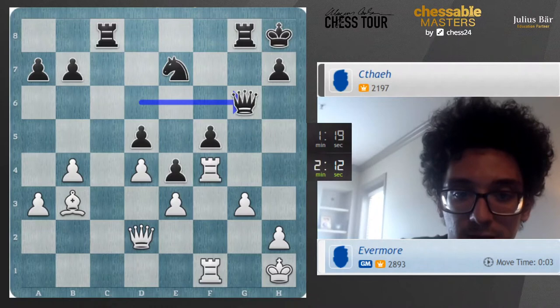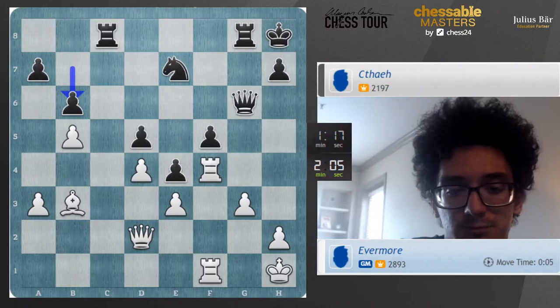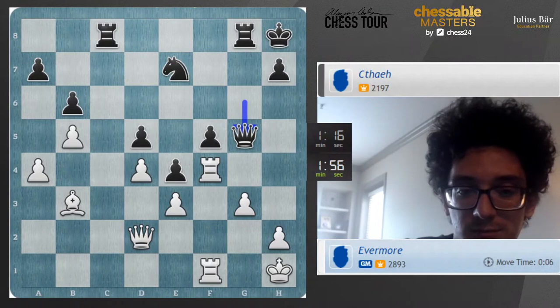All right, I really feel like playing b5 now. So getting some space and opening up queen b4. A4, I mean, if queen b4, there's queen f6. I don't know what this does. So you can't play knight g6 here.